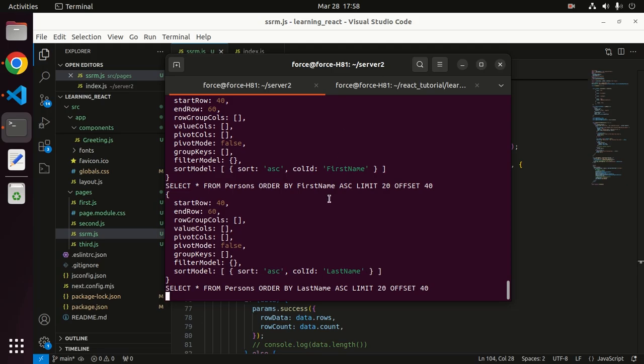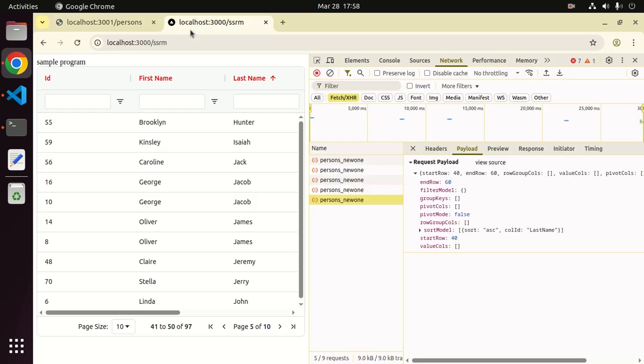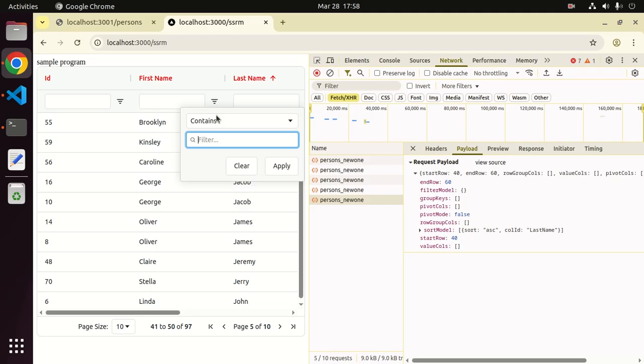Now we are going to try the filter. The filter model is empty, so I will make a request and check what the filter model looks like. Here I am going to filter for the name Henry, H-E-N.